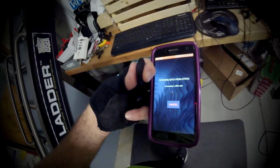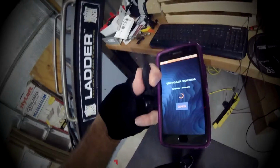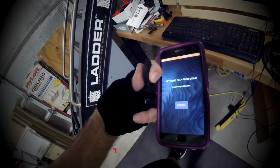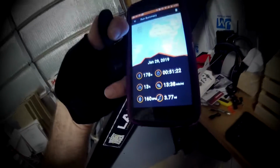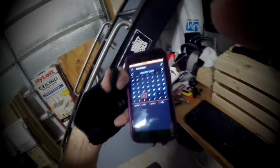Now it is syncing from the Stryd, transmitting one offline data. It's interesting. I'll have to see what it says. I'm curious now. Offline sync is finished. Good deal. Now, all right, there it is. 178 watts. Globe there, like I've been running in Nigeria today. Okay, this is just a summary. It's not really all that explicit. I guess I'll have to go online to check.